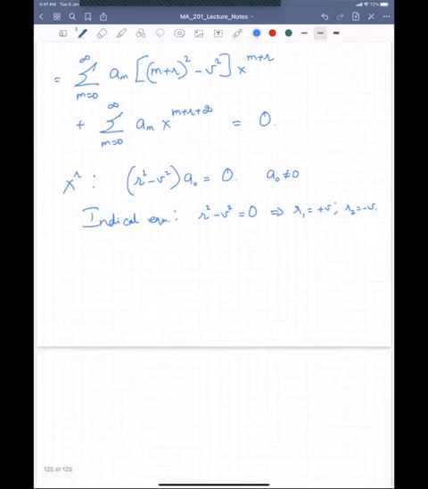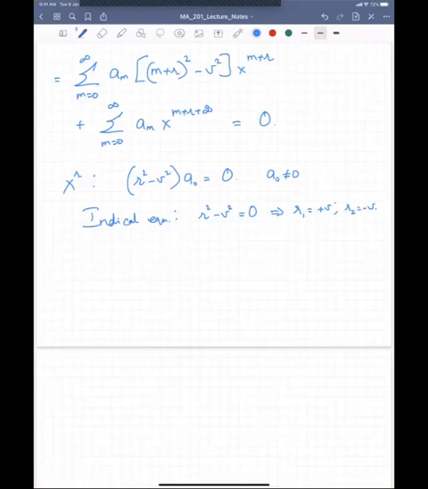So having looked at the indicial equation and figured out the possible values of r, we will now move on to looking at the second power also. Now notice that all I have at this point is r that is plus nu and r that is minus nu. Okay, so I do not yet know what class of solutions I should look at, because the difference between r1 and r2 may or may not be an integer depending on what values of nu I choose. So for now, I'm keeping nu arbitrary.